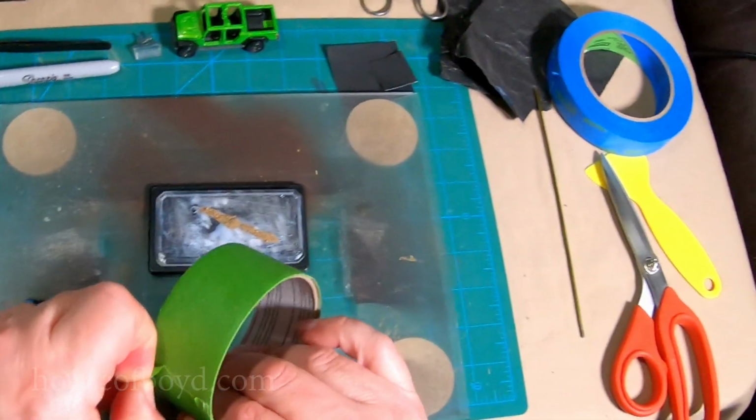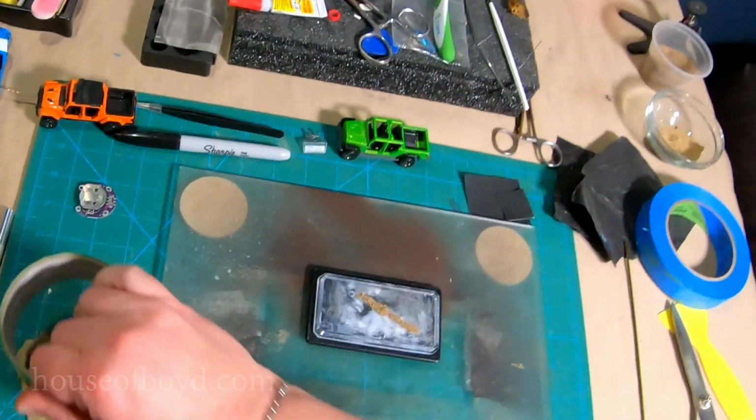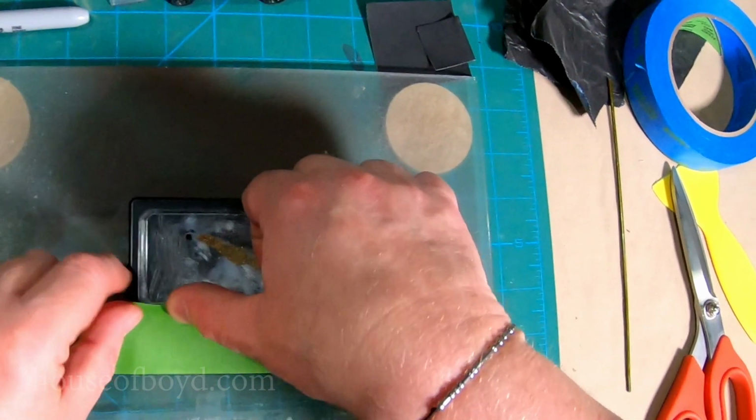Now I'll tape the base of the display to a piece of glass. It makes it easier to maneuver as I'm working out the details. I've found that the green or blue painter's tape works the best for this.